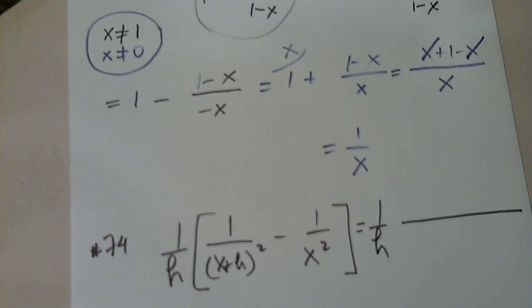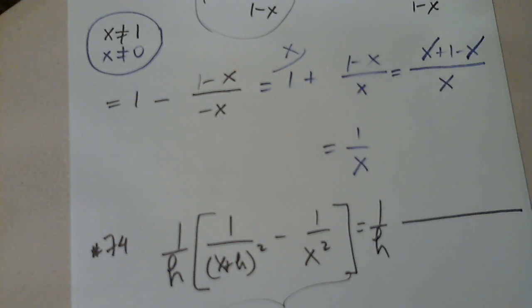Can anyone give us the least common denominator so we can subtract these fractions? Without the least common denominator, we cannot continue. Anyone? Who would like to help in finding the least common denominator? Would it be x squared? Like if you factor out the x plus h, then you'll have an x squared, and you factor out the x squared. Would that work?